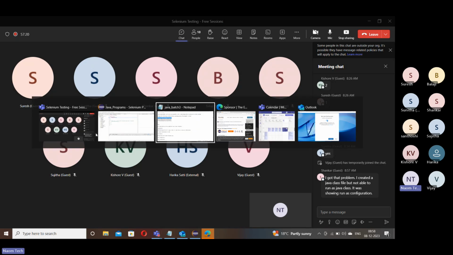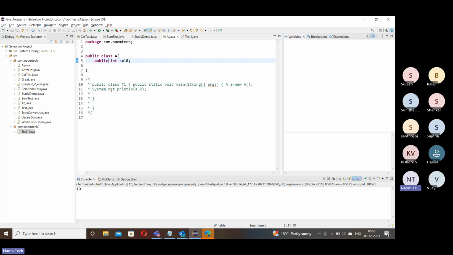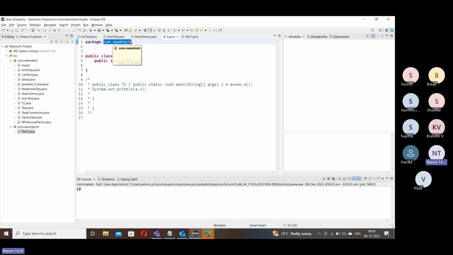We also had a quick understanding about packages in Eclipse: how to create multiple packages, how to declare a package, and what rules we should follow. And one more important point for you. It's not a rule, but it's a standard. Packages always have to be declared in lowercase. Even if you follow it here or not, in a real-time environment people will follow that standard. They must be in lowercase.